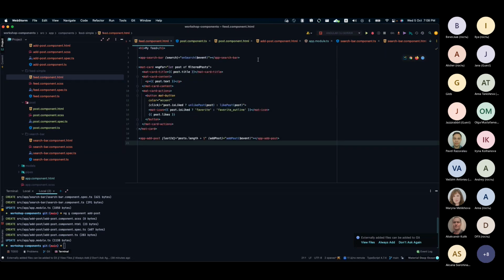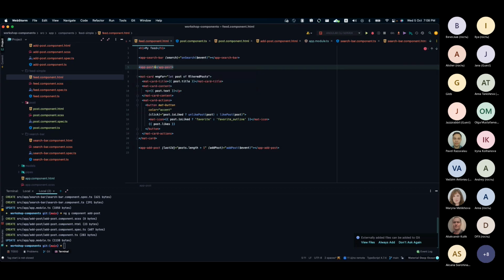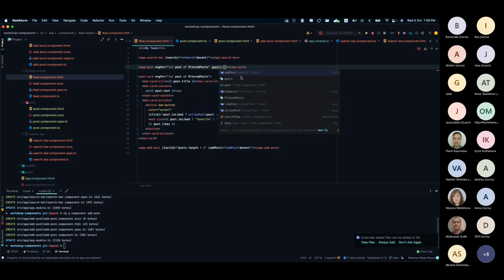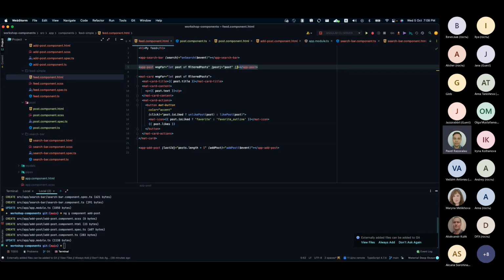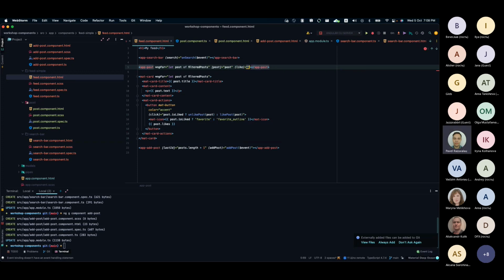And we're going to just add the following iterator. And we also need to bind to our events that we've just created.